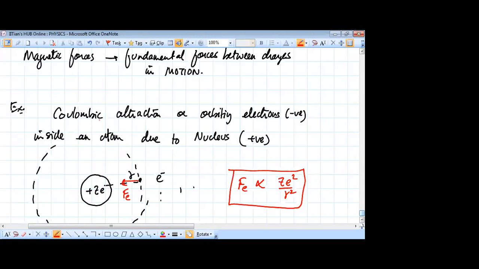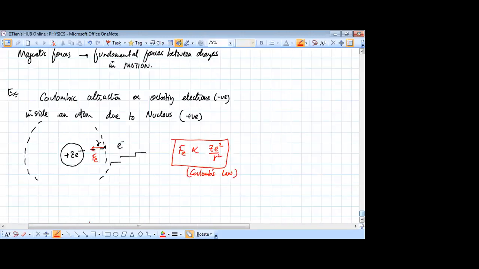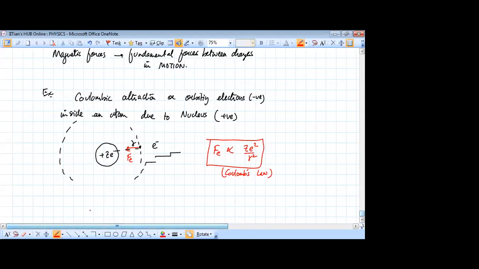At a later stage, we'll study something called Coulomb's law. If you're interested, you can start reading about this. You will find it in Resnick Halliday or H.C. Verma part 2 and all that. But to answer your question, the real discrepancy in Bermuda's triangle has more to do with the magnetic field of the Earth over there, rather than the gravitational field. Yeah, you studied Coulomb's law in structure of atom, but Coulomb's law in detail is more to do with physics, which you'll be studying later. You'll find it in part 2 of the books, class 12.